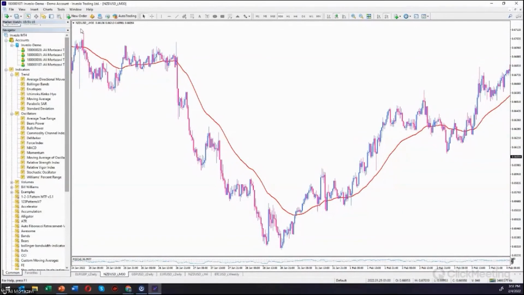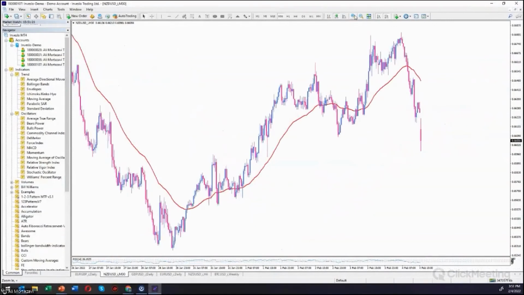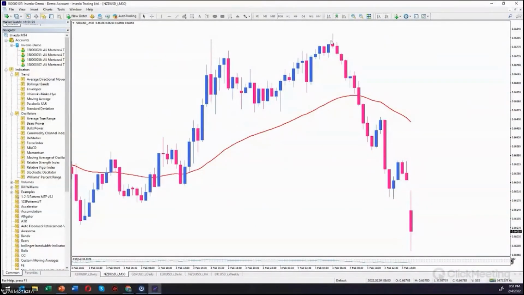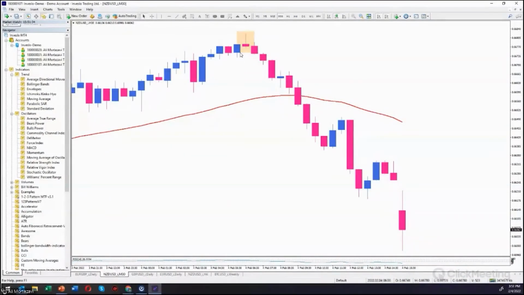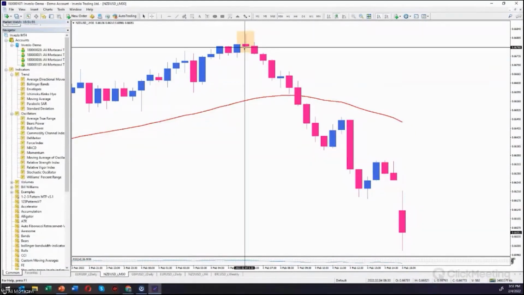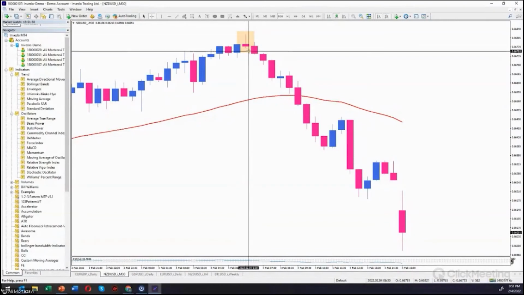For example, here we have the NZD/USD on the 30-minute time frame. Let's look at the live market. The first thing that we can consider is this shooting star here. As you see, let me zoom in a bit. As we explained, it has all the components of a shooting star. We have a very short body and an upper shadow about 3 times the body size. And then we see the next candle comes below the low of this shooting star.